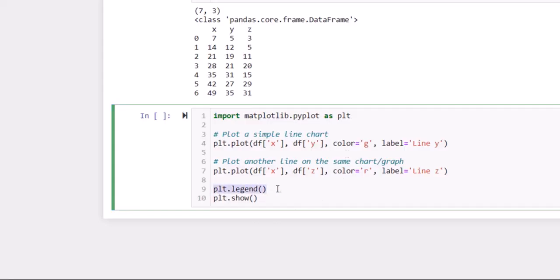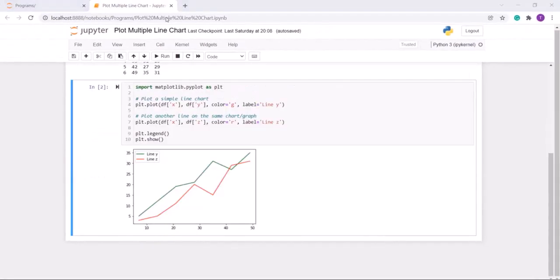Next I call the legend method to add a legend to the plot, and in the last I call the show method to display the plot. Now I execute this code and here is the output of multiple lines from data frame.